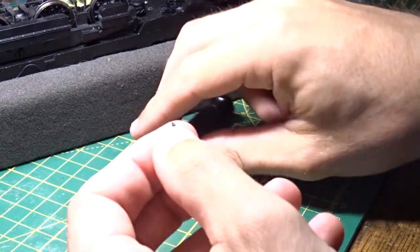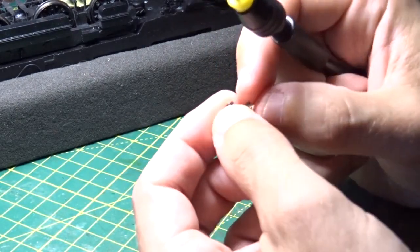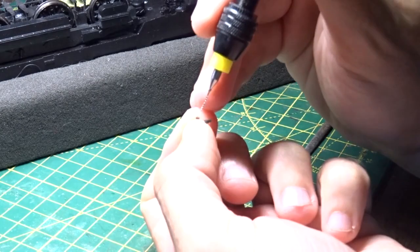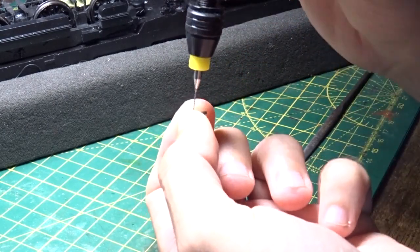You need a 0.5mm drill and a pin vise. I'm just going to drill the hole in the end of the square block, which is just there.